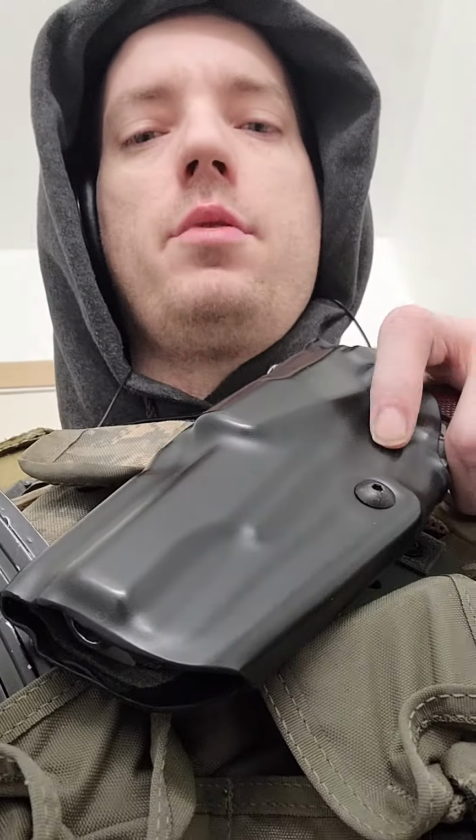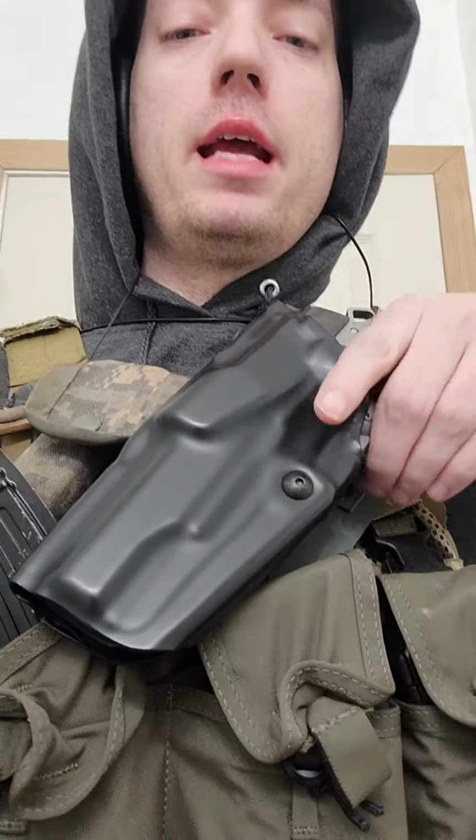So for years now, my holster of choice has been the Safariland, because for the price value, what you get completely blows out the competition. But I'm running Safariland with my 1911 here, and I'm noticing something with this Safariland holster that I have not noticed with other Safariland holsters. And that's a two-part reason.